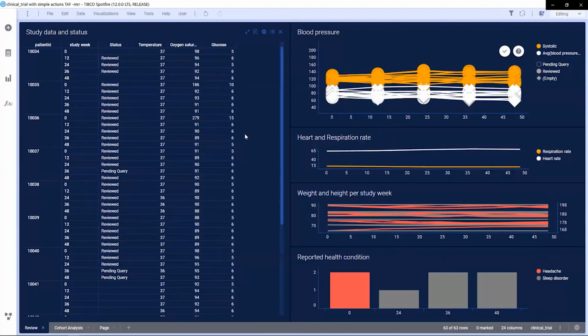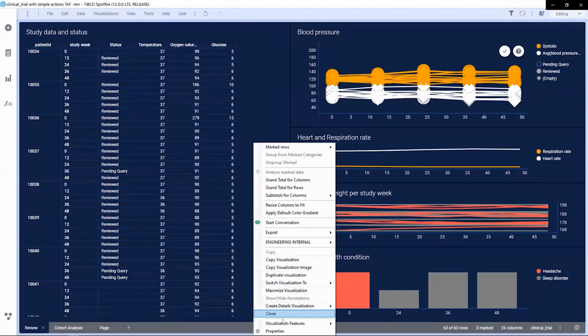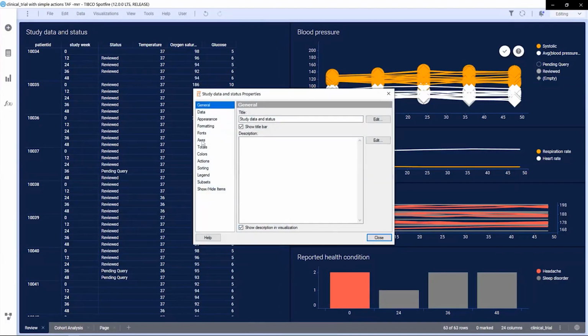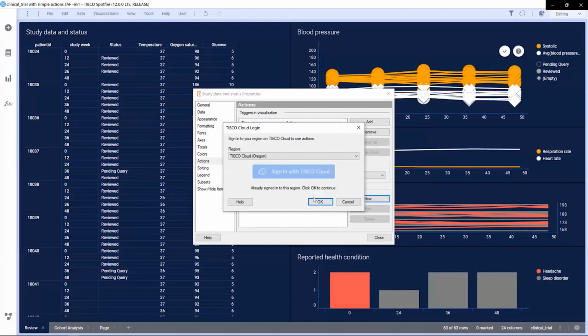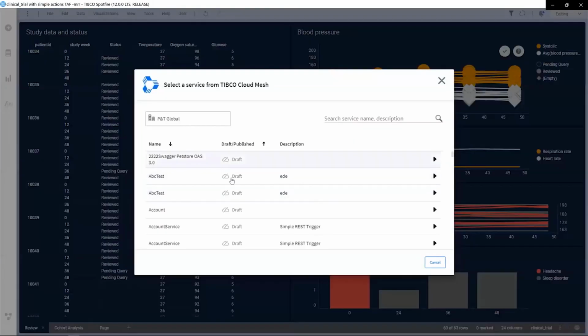So let's go ahead and add a new action in this other visualization. I go to the same actions tab and create a new trigger point. In this case, I want the right-click menu option. I press new. I can then select a service from this dialog.